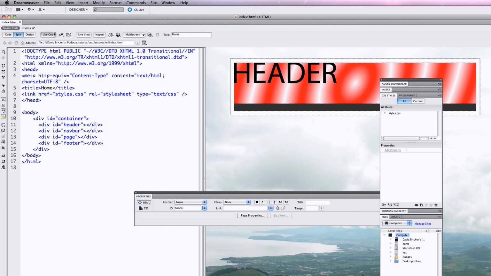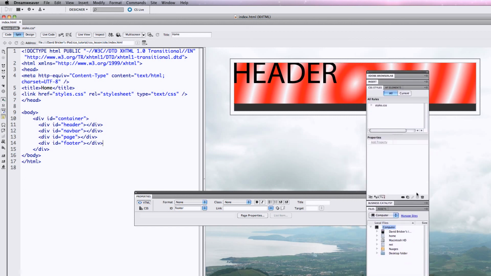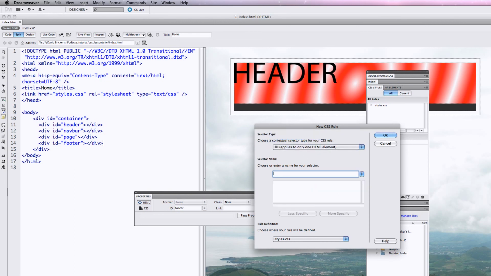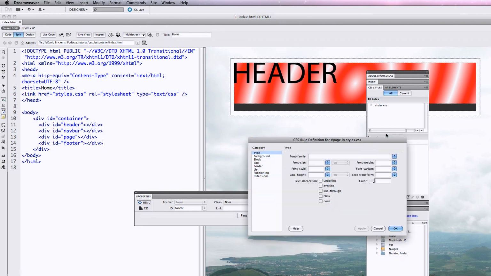Next is going to be the page div. Same process. Let's go ahead and create a new ID. This one's going to be for page. And if you forget to write the hashtag, as long as you specify an ID, it'll write that # for you. I'm going to hit OK.